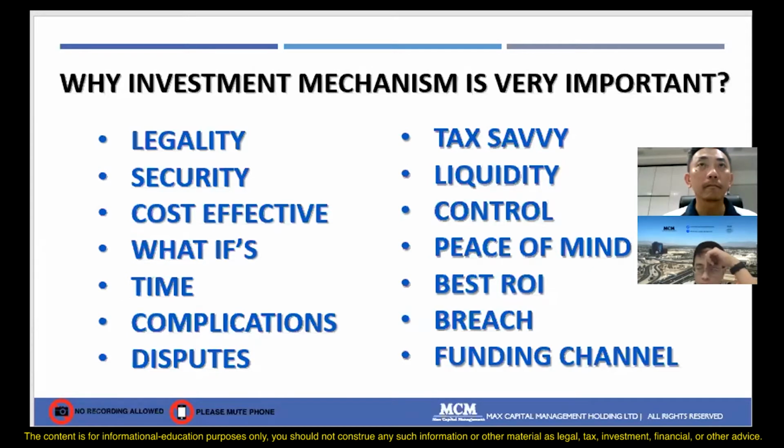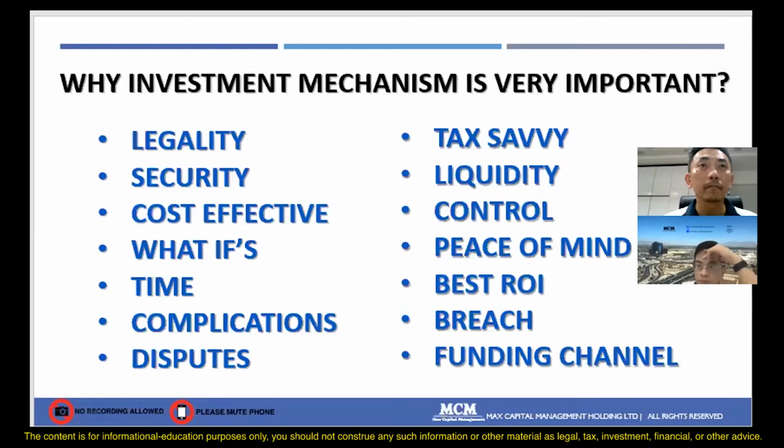If you invest as an individual versus as a company, there is a difference. When we use a company structure, we can manage the company only. We don't have to change the entity that is actually investing into the issuer. I hope you understand. It's a little bit complicated, but it can really help the liquidity when we come to the right mechanism.